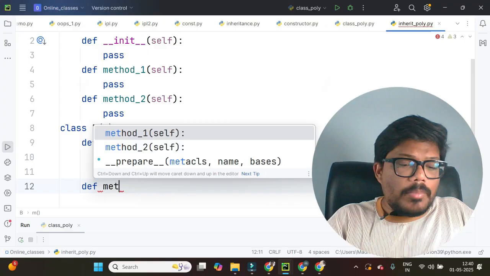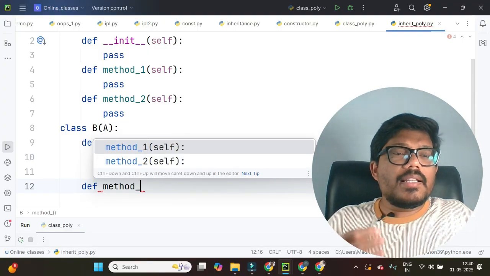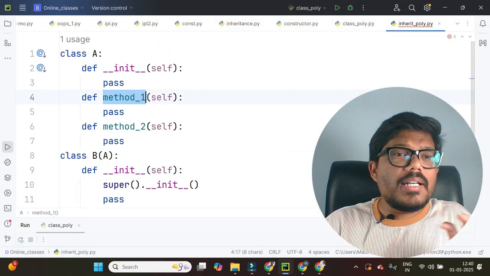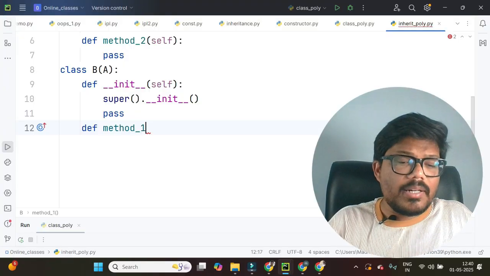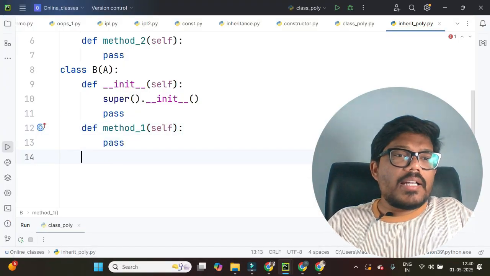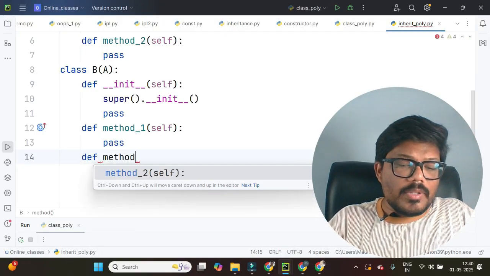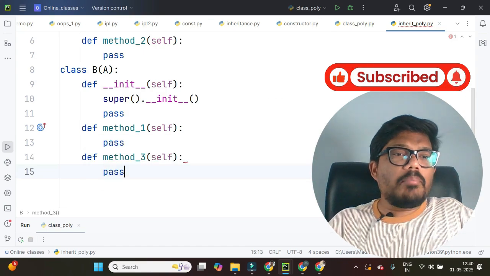Let's say method 1, the same name that is there in class A. Method 1 is there in class A, right? I'm using the same method name and defining another method in class B. I'm keeping it as pass and defining another method, method 3, with a pass statement here.